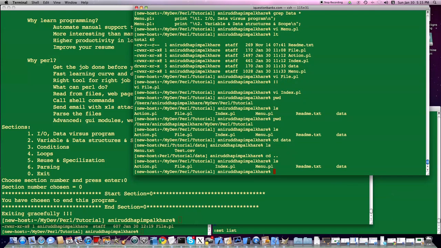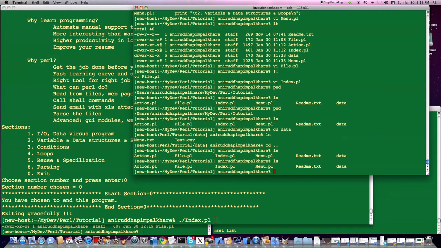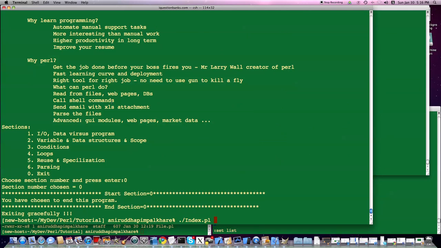Okay, now I'm just going to run through my Perl script here, which is the main script that starts here, index.pl. I'm going to show you the output of this Perl script, and then I will open the corresponding Perl file which is responsible for producing that output. So this way you will know, okay, I see this on the screen. How is it done? Is it done using this Perl script? And this is the piece of the code which is doing that part. So this way you should be able to correlate the actual Perl syntax with what is happening. I hope that this will be more practical. Okay, so this is my starting place, index.pl.